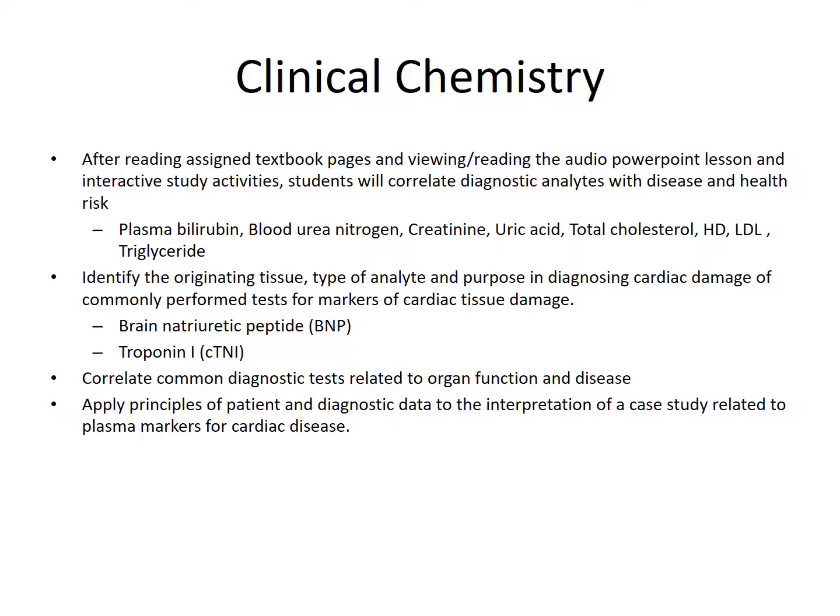These are the learning objectives for this module. After reading the assigned readings and reviewing the audio PowerPoint and other activities, you will be able to discuss the diagnostic use of bilirubin, blood urea nitrogen, creatinine, uric acid, and the lipids. You will also be able to discuss the analyte and purpose of markers of cardiac muscle damage. You'll be able to correlate common diagnostic tests related to organ function and the disease related, and apply the principles of patient and diagnostic data to interpreting case studies.